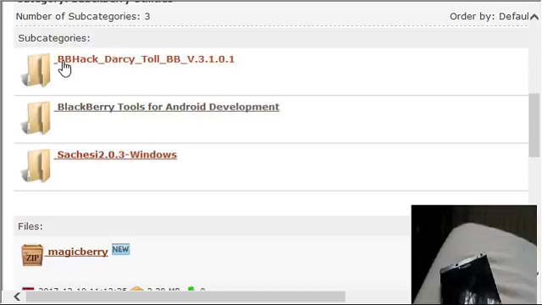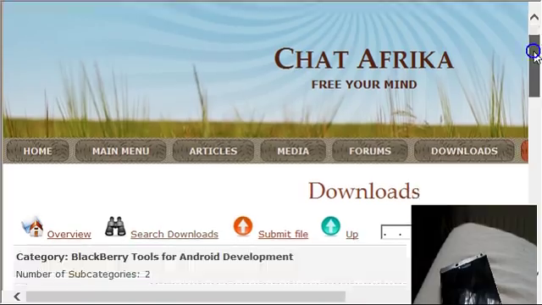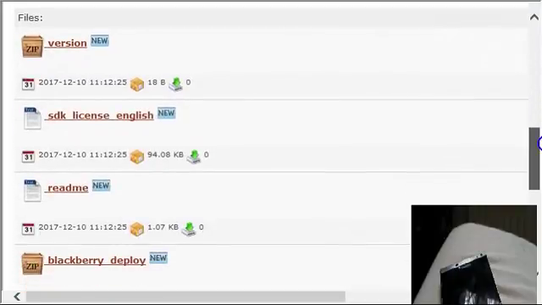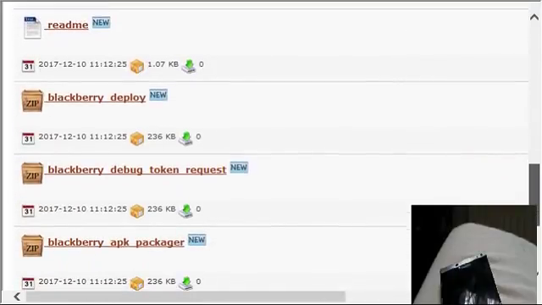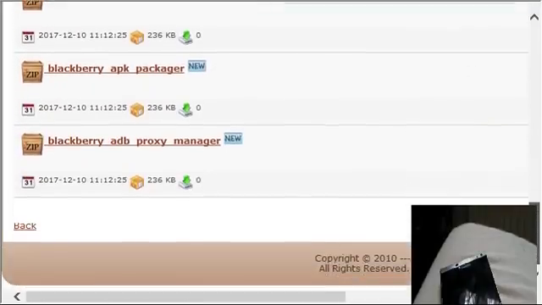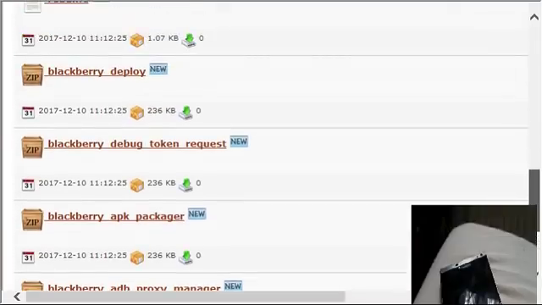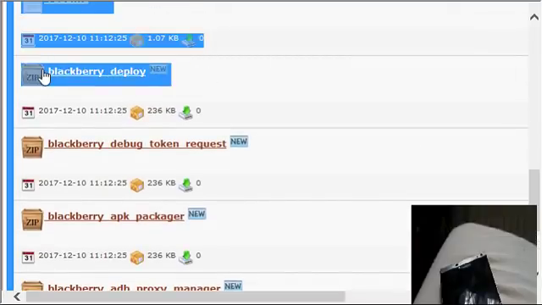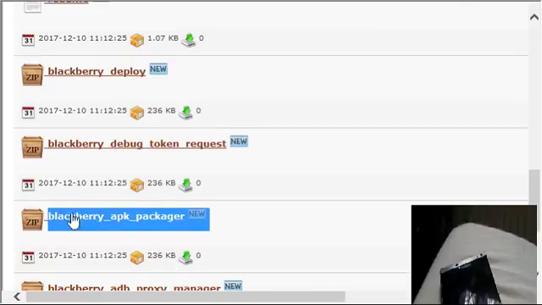That does the job. BB hack, that's it too. Brilliant. And then you download that, and then the Blackberry tool for Android deployment. There you have your deploy and your packager. Those are the main files you need. Deploy and APK packager.